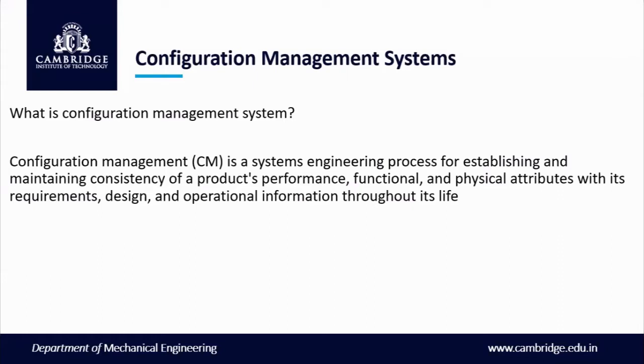at any stage in a configuration management system, its consistency can be affected, because anywhere the product failure can happen, anywhere the consistency of the product can be reduced, anywhere the requirements can be increased, anywhere the design can be found not proper. So all that information throughout its life will be given in terms of the configuration management system. That is why it is very important, and this configuration system will play a very important role in terms of the product design and structures.